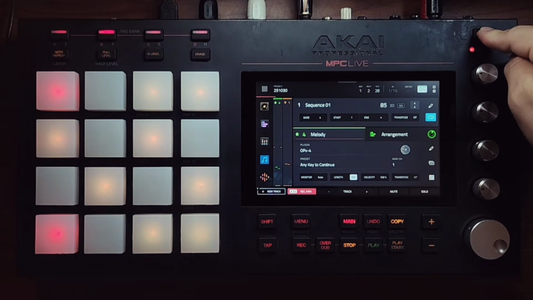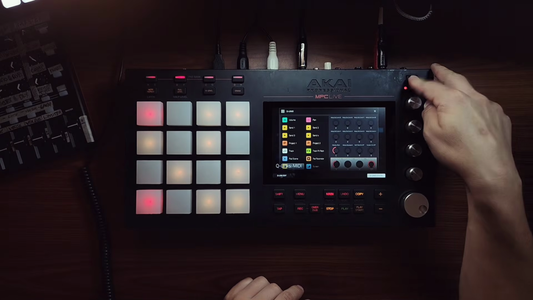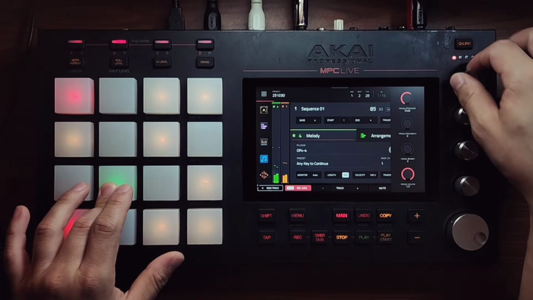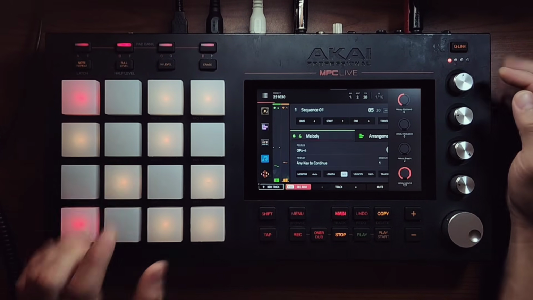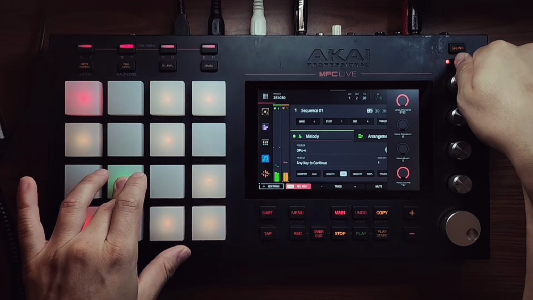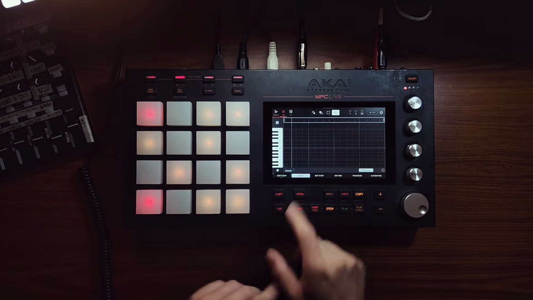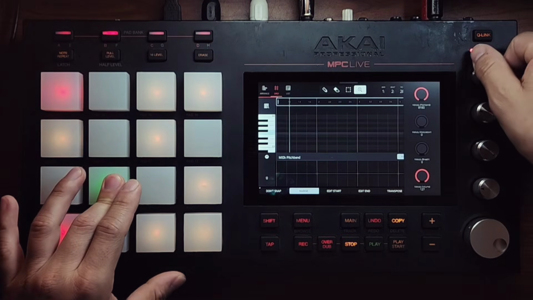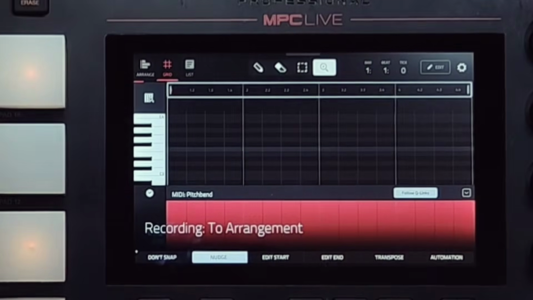If I press and hold the Q link button and switch from screen to MIDI, then this top knob is now a pitch bend control, and it is touch sensitive, so it will pitch bend and then snap back when I let go of the knob. All right, say I'm in the grid, and I'll pull up the automation now so we can see what happens. You can see the pitch bend, and if I go ahead and record, let's do something.